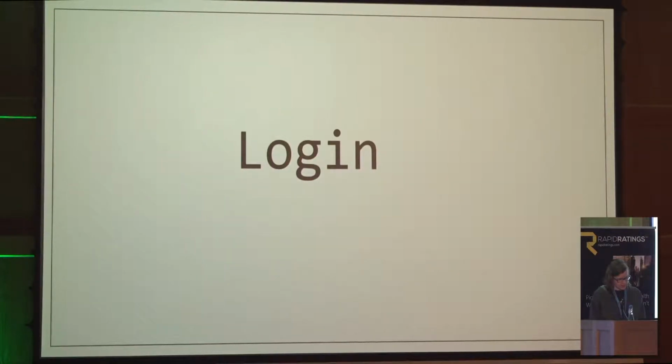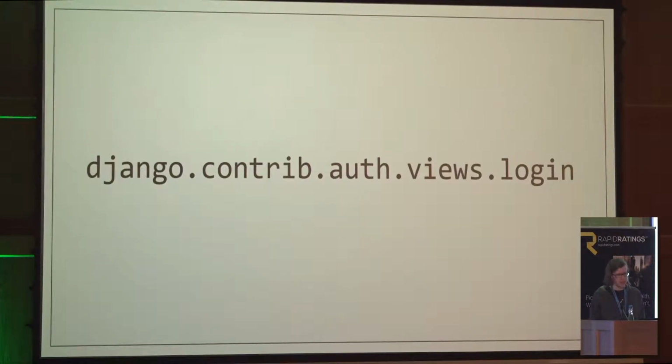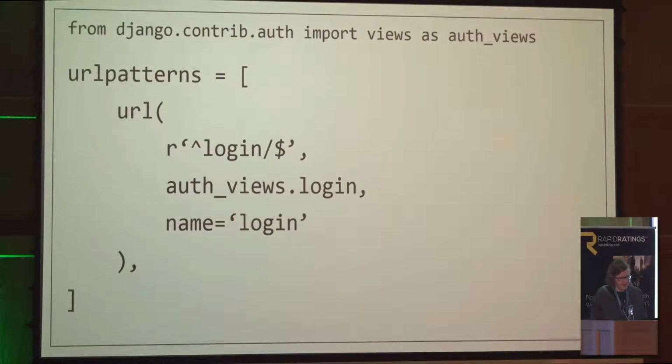Next, we'll talk about login. For this, Django has actually provided us with a view that we can use to handle all the authentication for us. But we have to do a few things on our end to get it all set up. The first thing that we'll need to do is to create a URL for Django's login view. All we do is set up a normal URL and then just point it to Django's login view that we've imported.